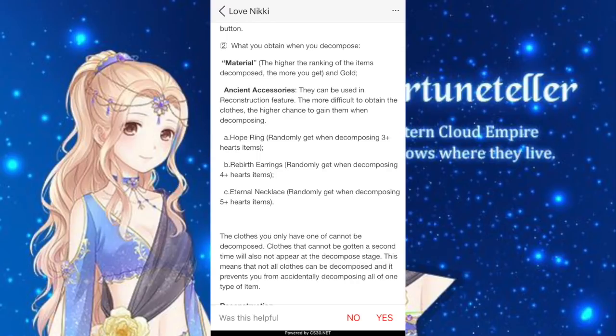If you decompose a 3 heart item, you're probably only going to get hope rings. And then if you decompose a 4 heart item, then you're going to get a rebirth ring and earring, and then if you decompose the 5 heart, you're going to get the eternal necklace. So if you've been waiting for the rebirth earrings to drop and you think that you should have gotten it since you keep decomposing 5 heart items, well, you're not going to get it unless you decompose the 4 heart item.